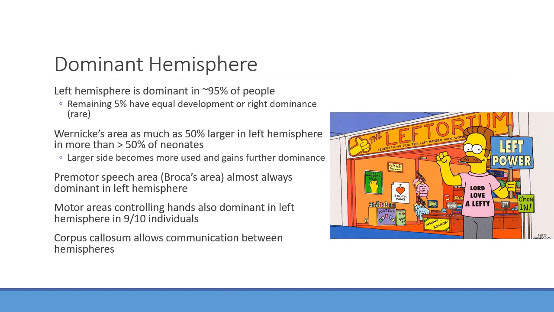There's some cool videos out there. I think some people actually have organic brain damage where they don't have that intact corpus callosum, and it's really interesting because you'll see they don't have any kind of communication happening. Information happening on the right side of the body never makes it to the other side of the brain, so you can't really process or use that information appropriately. Again, there are some videos you can watch, but it's very important. The corpus callosum allows for communication between the hemispheres.